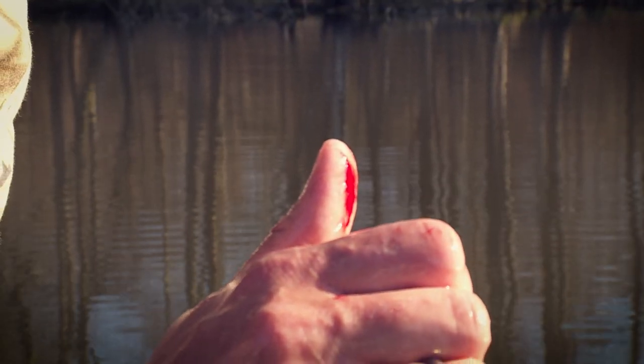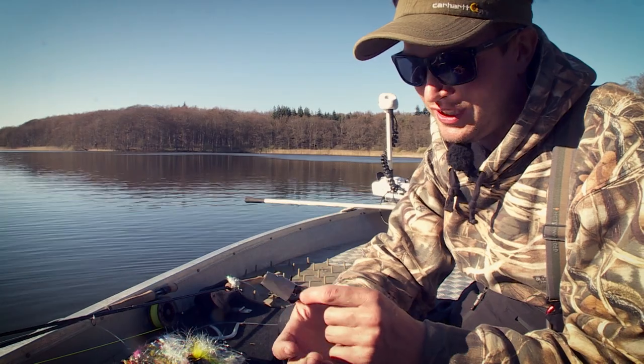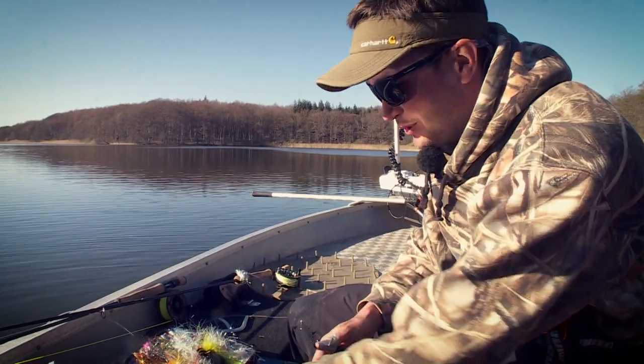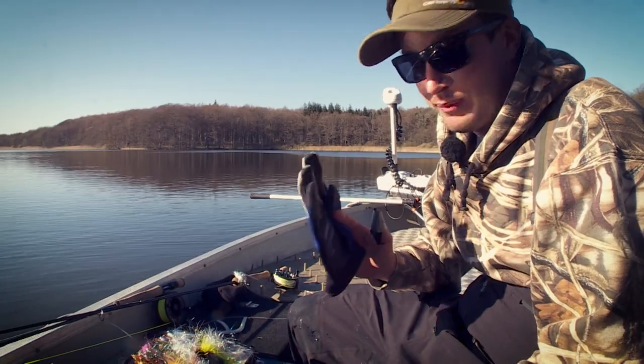Gonna need a band-aid. This is my blood, not the fish's. This is my makeshift band-aid out of duct tape and a piece of cloth. So, two lessons learned. One, bring band-aids in your boat. And two, when you do bring gloves, wear them when you hold the fish. And that's what I'm doing on the next one.